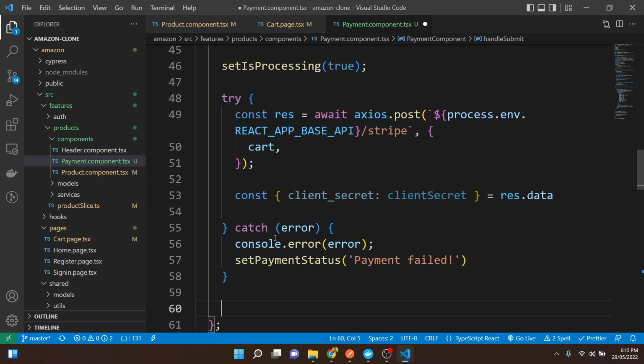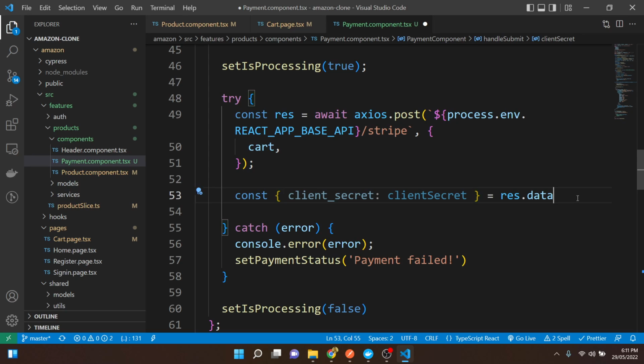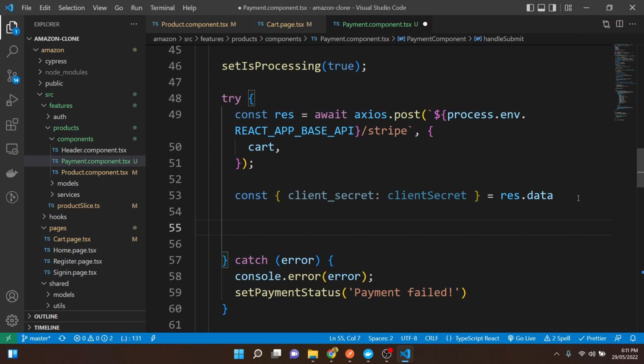And then after all this, I'm going to set is processing back to false. But I'm going to need to do a bit of stuff here, because we've made the intention. We've got the client secret. So now, since we've got the front end set up, they can enter their credit card in and send off the client secret.